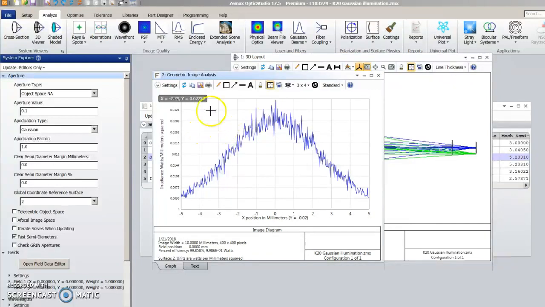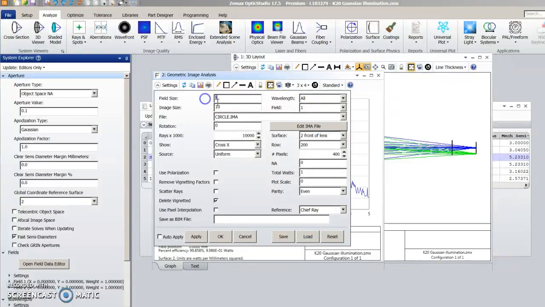So the other thing we'd like to look at is, I'm going to knock this back down to something more reasonable. What I want to do is check what the total irradiance coming from the source is in this simulation. And what I want to do is move it to object 1, which I've placed just a little bit after the source. And I'm going to make the image size smaller.